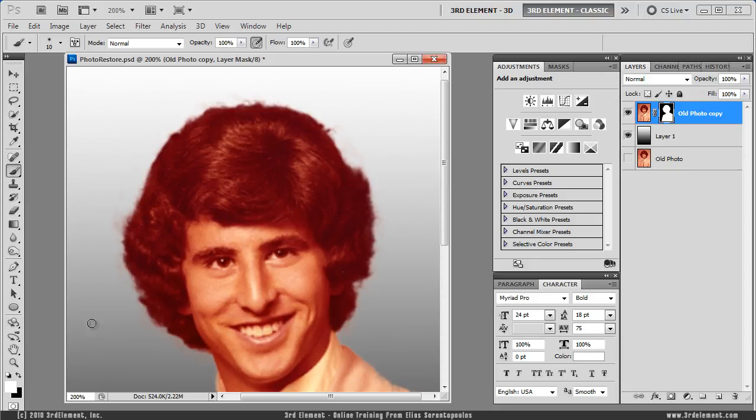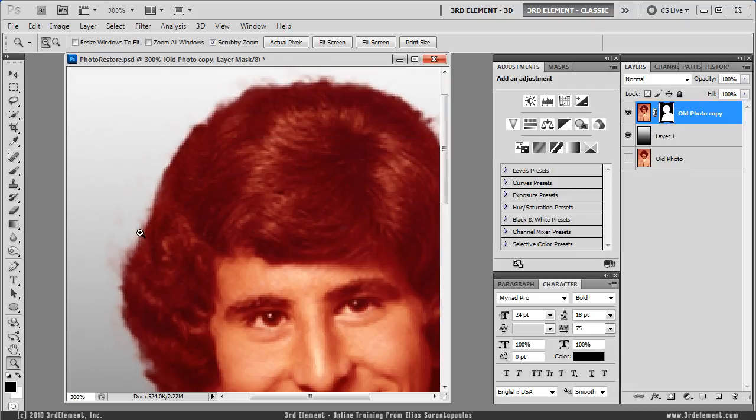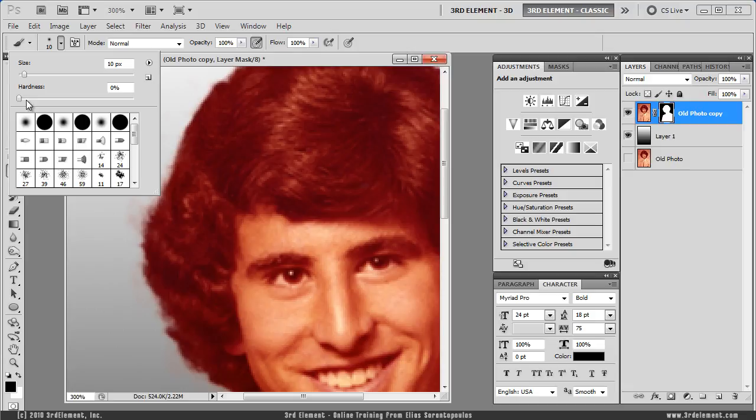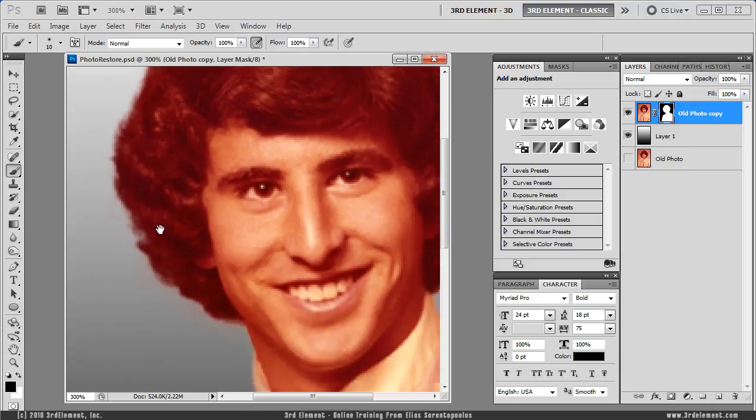and now I'm going to paint with black. Now I'm going to swap the colors here, or you can press X on your keyboard. And painting with black on a mask, it decreases the selected area. So zoom tool, zoom once, B for your brush. Make sure again you have a very soft brush and start painting with black.